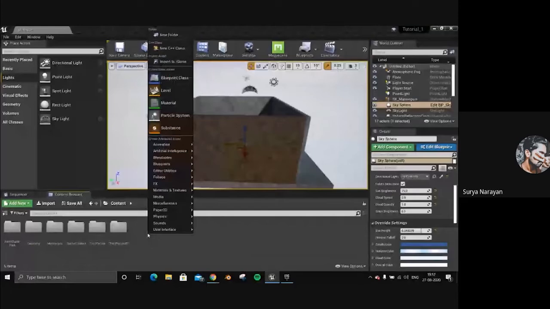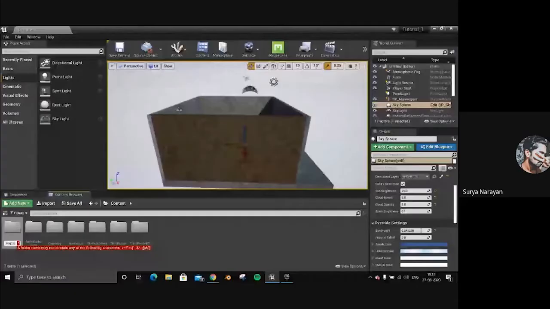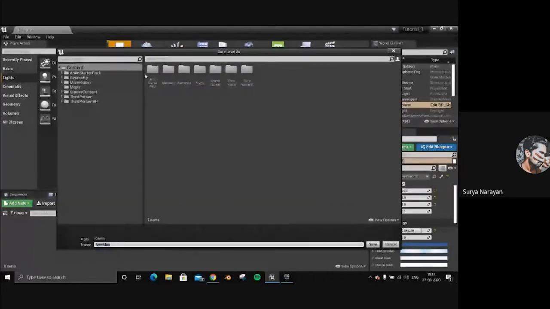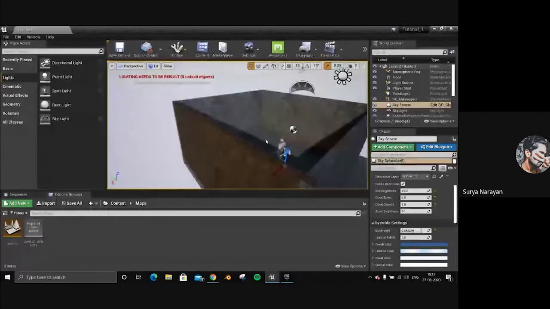You can't use spacebar in naming anything in Unreal Engine. If you use spacebar, it's going to show this error. Okay, so in maps we're going to click save current, and we're going to navigate to the maps folder we have created right here. And we're going to rename this as level_01, and click save. So we have saved our map. Now we're safe to move on.